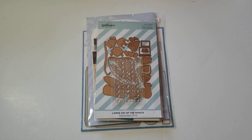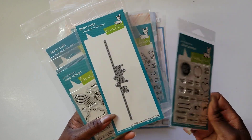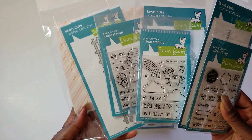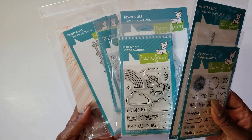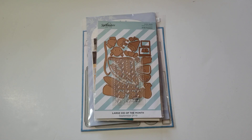Last week it was music notes — I had gotten started on a card last Monday and just never got back to it until earlier this morning, so I did finish it and I'm going to share that with you. And then the week before that was Lawn Fawn. I actually pulled out my Lawn Fawn things for that week and just didn't get to it, and they were still sitting right here. I had this little assortment and these two kits from SCT Virtual Events.